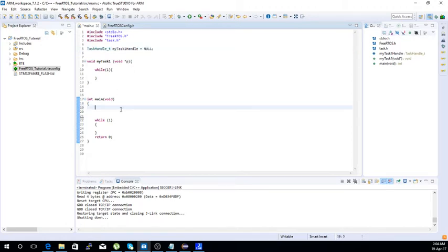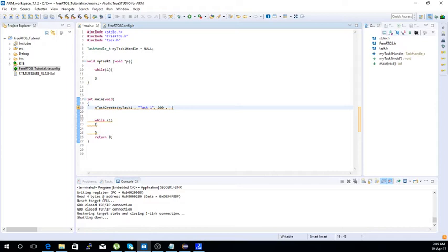And inside my main, I need to use a function called xTaskCreate to create the task. I have a bunch of input parameters here. The first one is going to be the function itself. The second parameter has to be a name for this function, so I'm going to call it task1. The third parameter is going to be the stack size for this function. I will keep the stack size as 200.